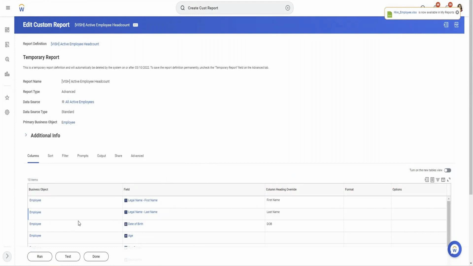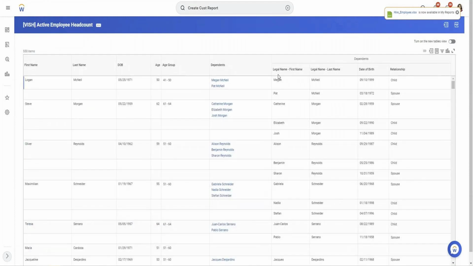Okay, if I run it here, you see that this is coming down along with their details, like their date of birth and the relationship and everything. So it's Megan McNeil and she's a child, and Pat McNeil is a spouse, and Karen is this, and these have a relationship with this person. Now you see that it is more user friendly. They are in different boxes, and we can perform some actions here, but we cannot do anything here, right?